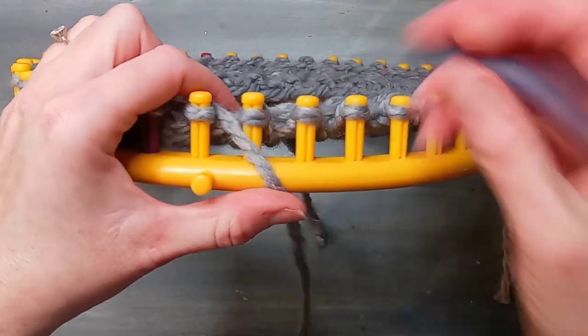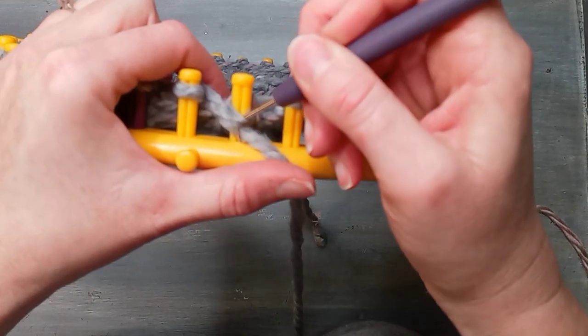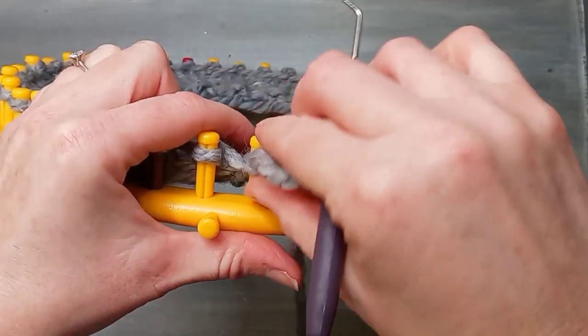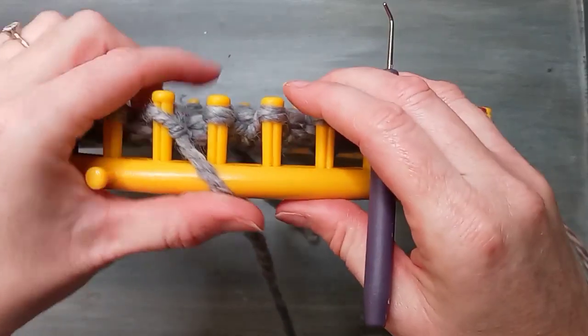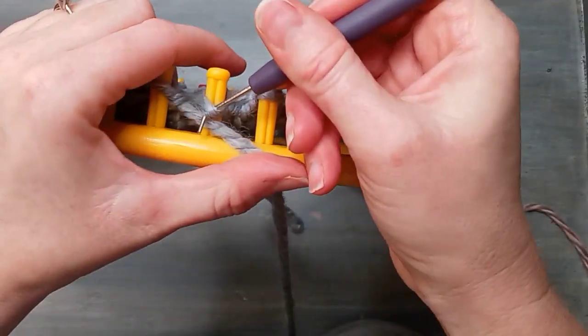So to do that, you're going to put your working yarn under the loop on your first peg, scoop the yarn up into the loop to create a new one, remove the old loop, replace it with the new loop, and tug on your working yarn. You will do a purl for each peg in this round.